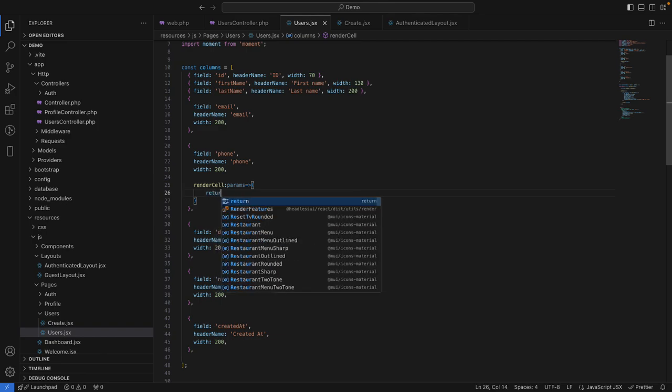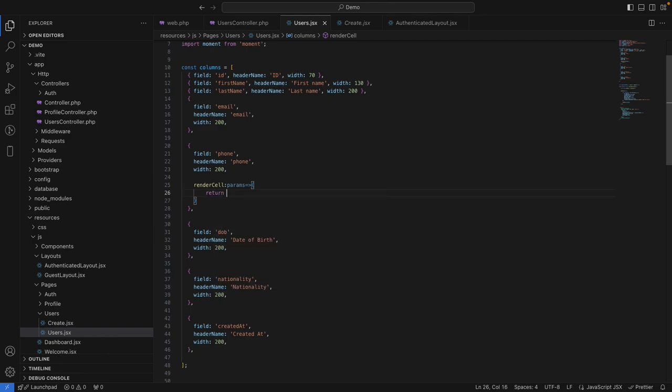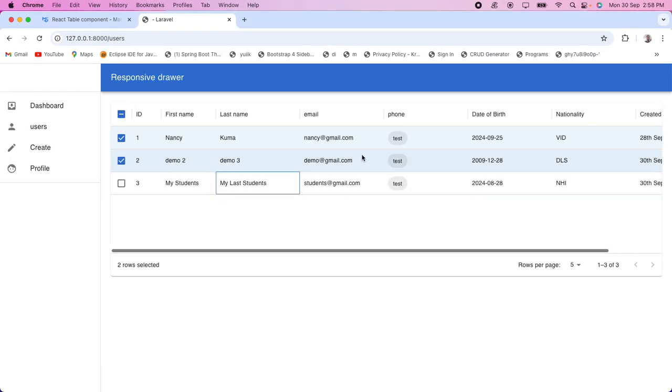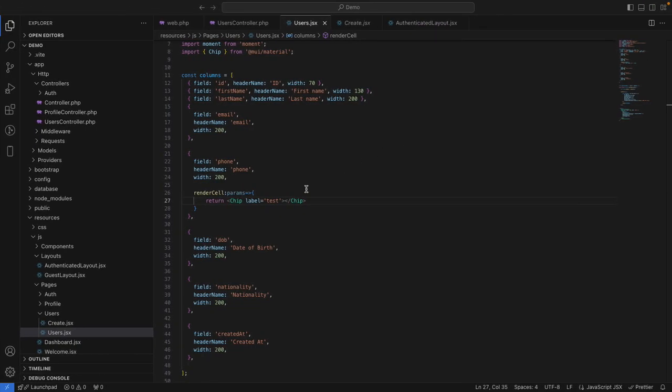Let's return chips, and the chips should have a label. Let's test the label. So now the phone number label is test. Let's give it some color, and the color should be success.